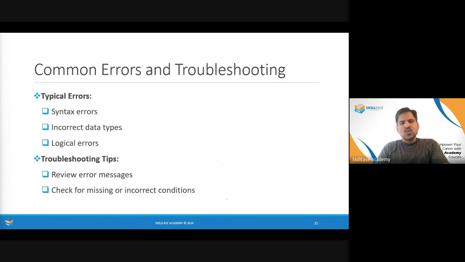Then, some missing or incorrect condition. These kinds of things happen with logical errors. So whenever you see that your data set or your result set is not correct, or you're updating something wrong or deleting something wrong, in that case it would be that you missed something in your join condition or in your filter condition.